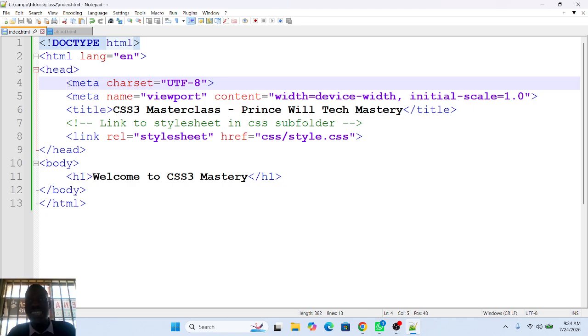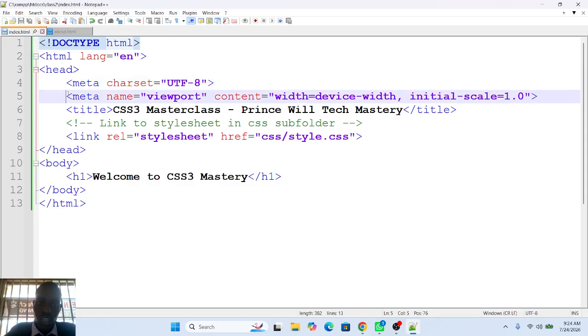I already explained: for your website to look good on mobile, to be able to adjust properly on mobile devices and various kinds of devices, you need to make use of this. These two tags are the most important tags in your head section. You can actually do your website without having a title tag, but that's not advisable. But these two tags are the most important tags. Yes, especially this meta name equal to viewport. That is this second line, this very tag. This makes your website optimized for mobile.